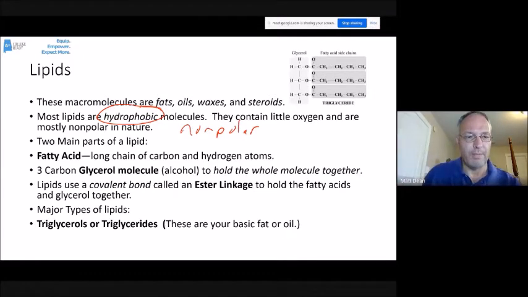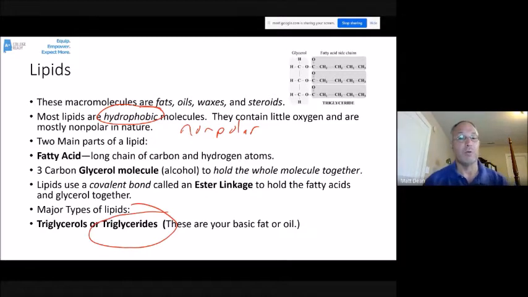Let's talk about a fatty acid first of all. A fatty acid is a long chain of carbons and hydrogens, only carbons and hydrogens. And then there's also an important building block of most lipids called glycerol. This is a 3-carbon alcohol. And in at least some fats, it acts as essentially the base. And fatty acid chains are connected to that glycerol molecule, making what we call a triglyceride, which is the fat we'll talk about most in this course.